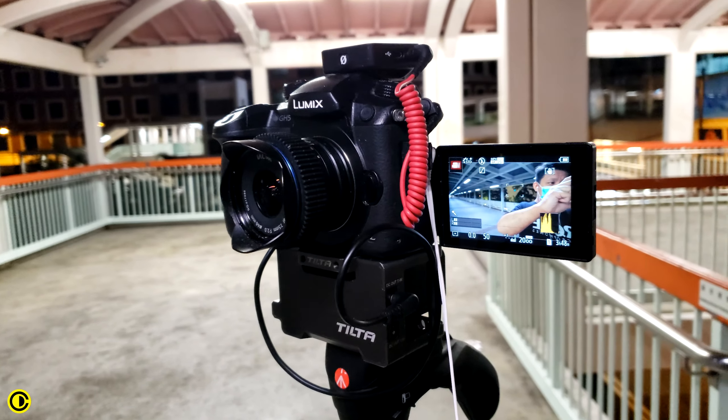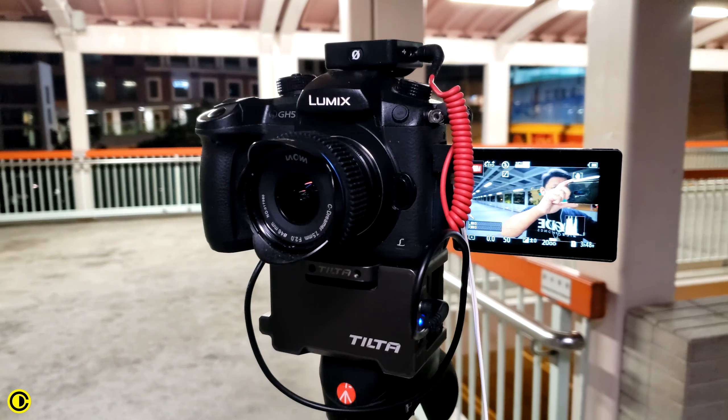And then only on top of my camera, I have the receiver of the Rode Wireless Go. This gives me a much more secure feel, because if there's anything that's going to happen with the Wireless Go — interference or signal loss — I'm pretty sure that the DR05 or any small recorder will still record the audio.